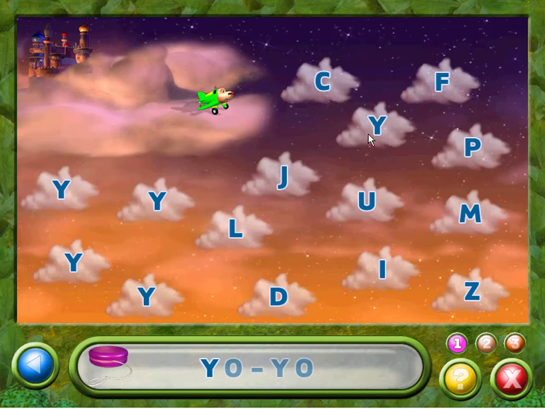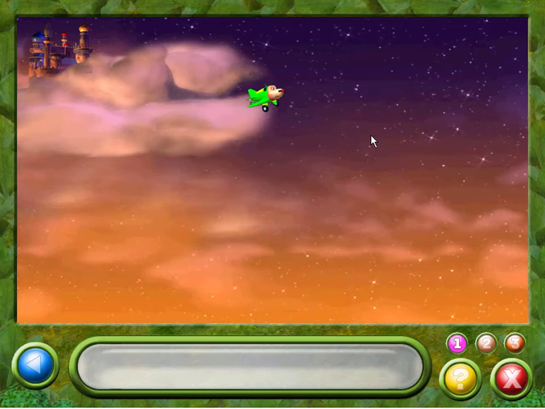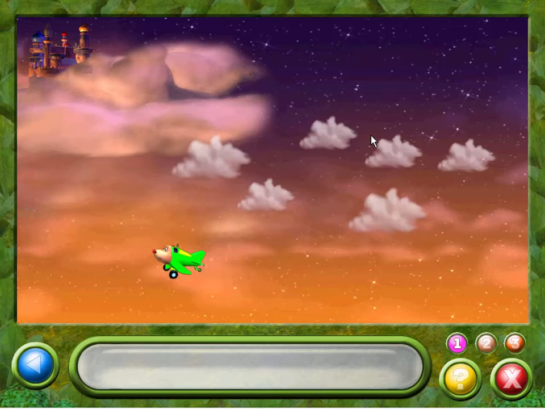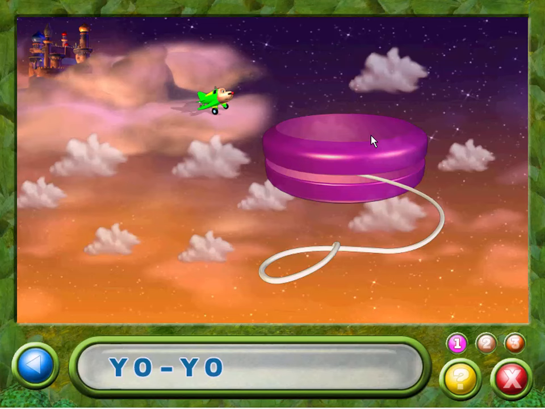Click on the letter that starts the word yo-yo. Wing-a-rific. Click on all the Y's. You sure do know your letters. You're an alphabet expert. Wing-a-rific. Yo-yo starts with the letter Y.